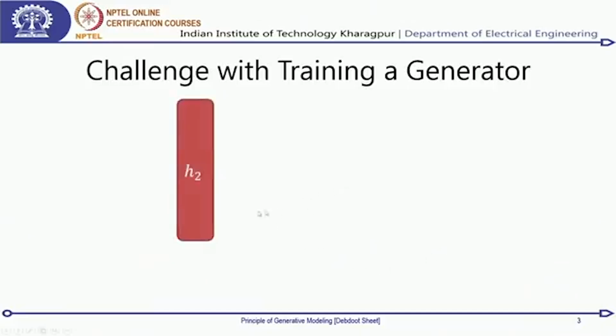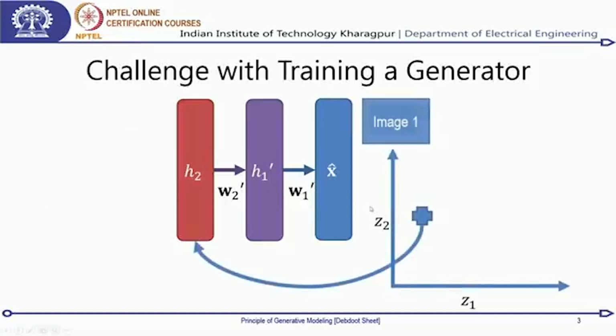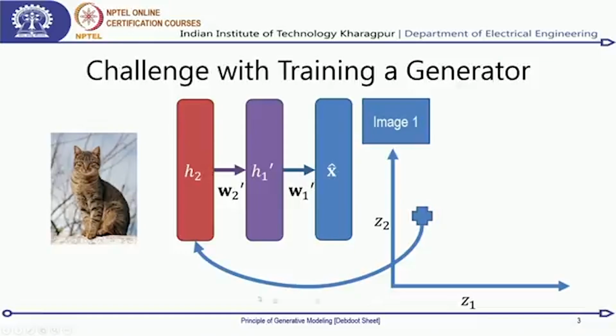So, what we are trying to do here is get images which make some sense, and which do not end up noisy, corrupted, or nonsensical looking. That is where the challenge with training a generator comes in. I can have this decoder part created, which is well and good. Now, if I take some random value, put it in here, and say I get an image of a cat, I am typically happy with that.